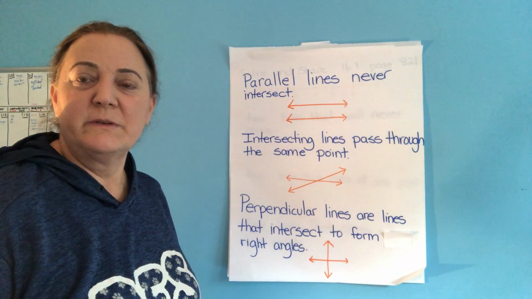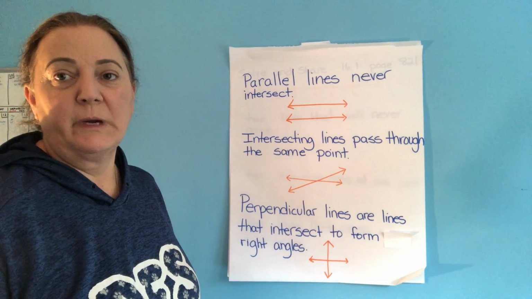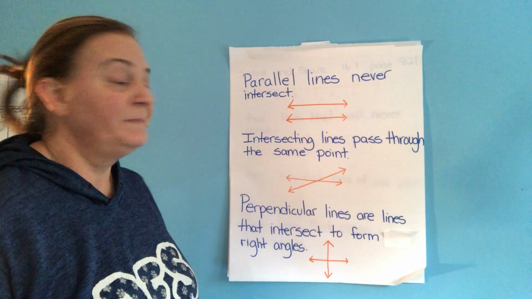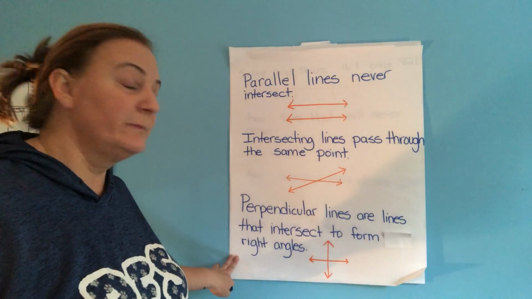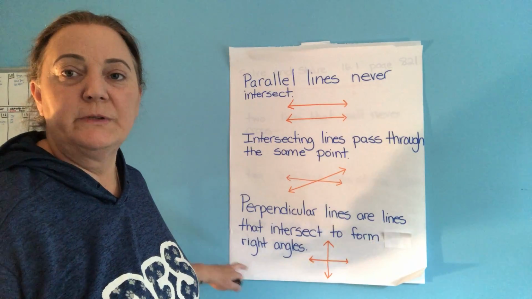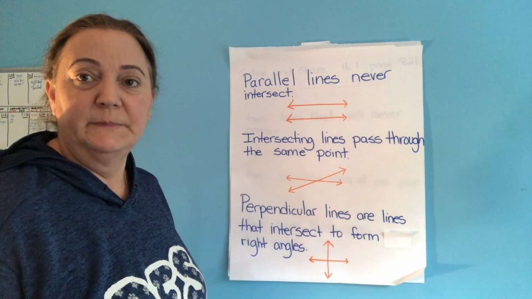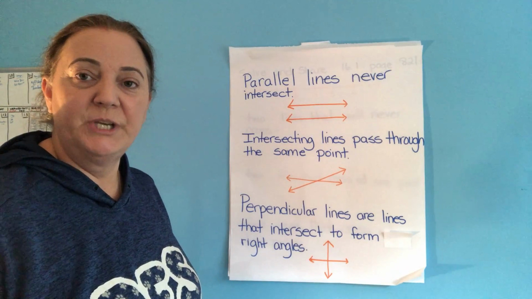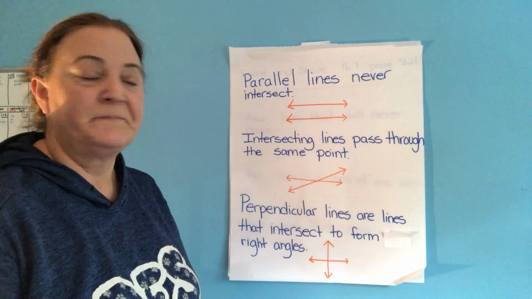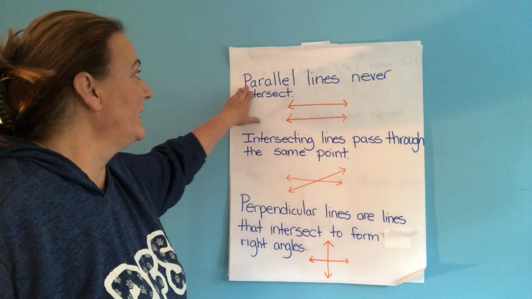Hi boys and girls, today we're starting Unit 16, so we're working on Lesson 16.1. I wanted to go over a few vocabulary words with you, and please make sure you refer to the vocabulary words throughout the whole unit to help you out. It's okay to flip back and forth or take the page out so you can refer to it to help you out. So I want to talk about parallel lines.